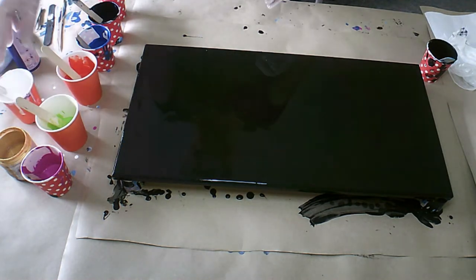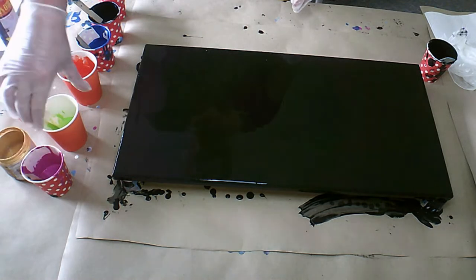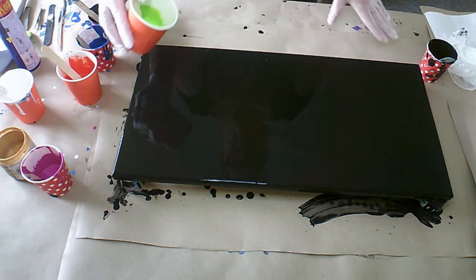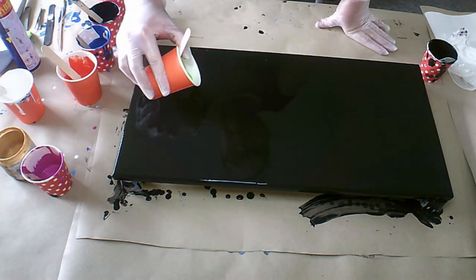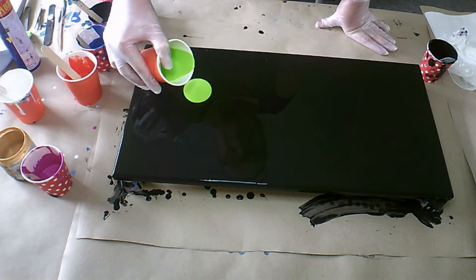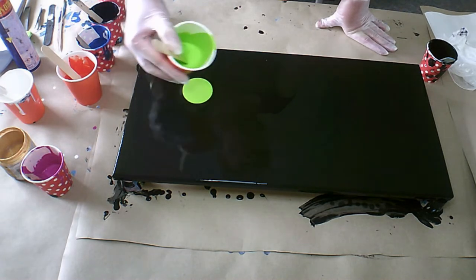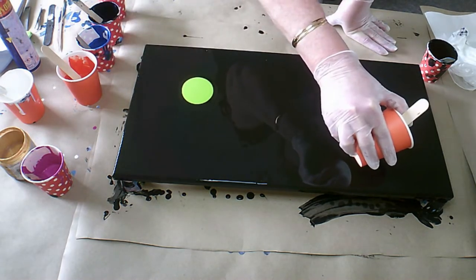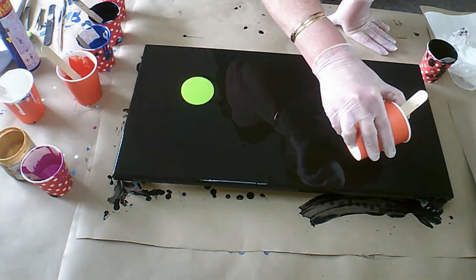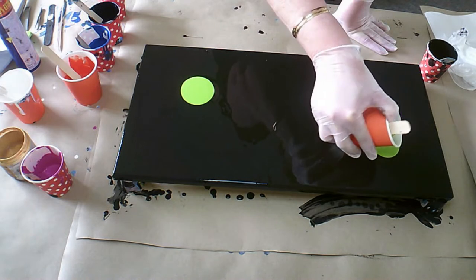Hi guys, so I think today we're going to change it up a bit. Let's go with this green. It's like a fluorescent green. Hopefully there's no lumps in it. There were some little lumps, but I just put a stocking over it and sort of poured it out through the stocking.